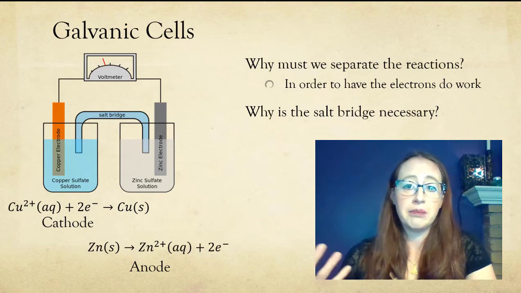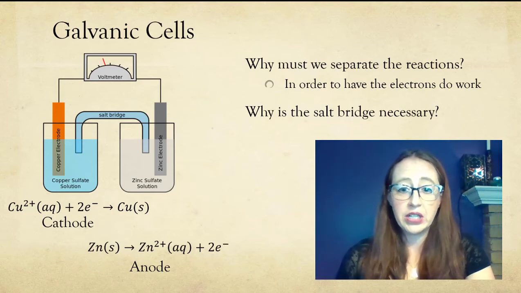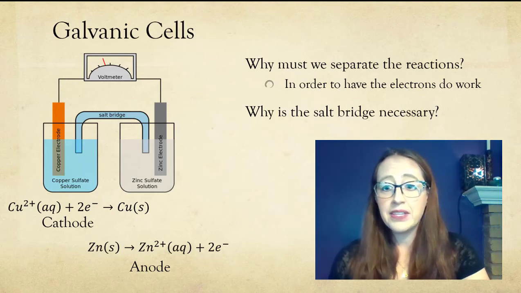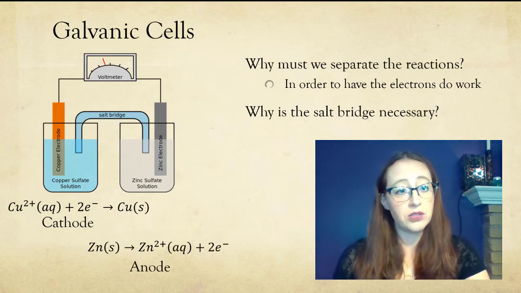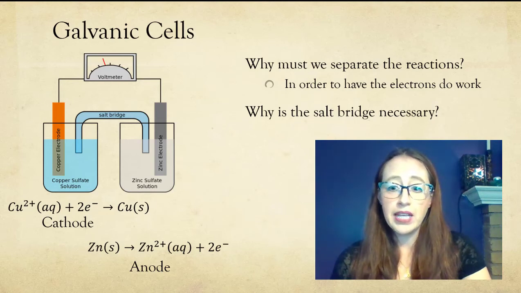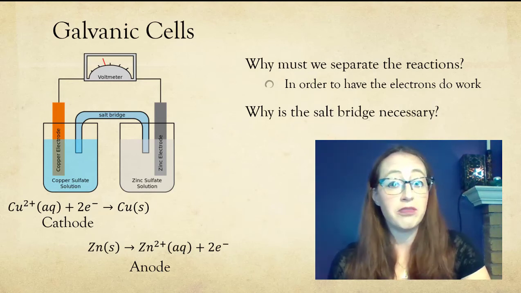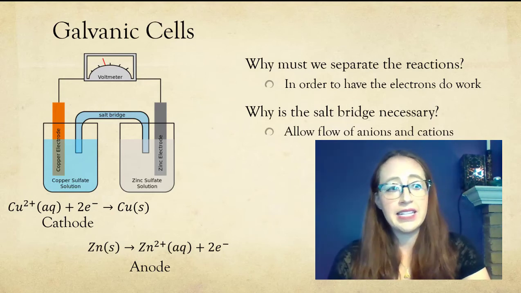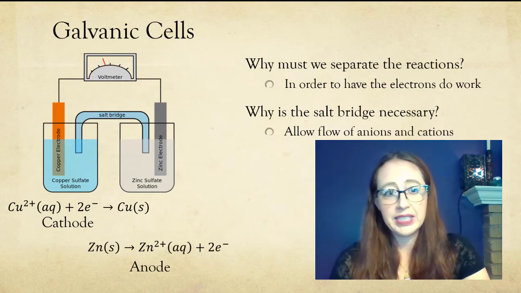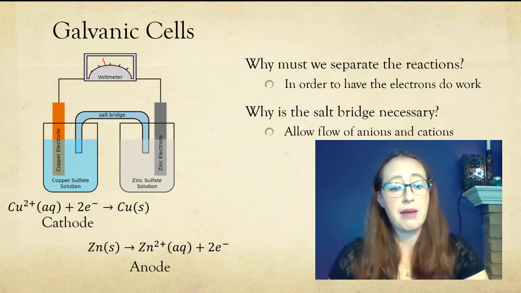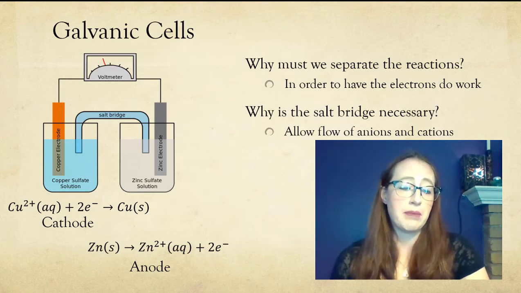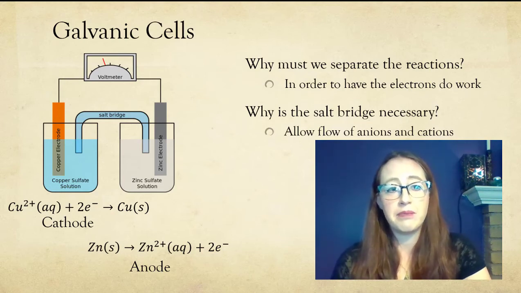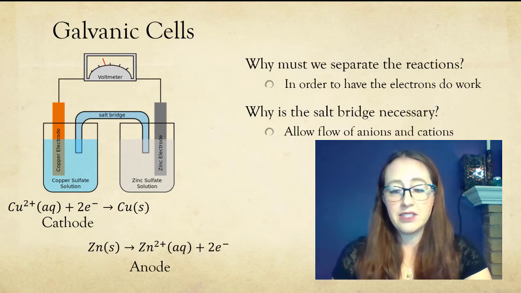Similarly, in our basic structure of a cell bridge shown here, we're going to need a salt bridge to allow for the flow of anions and cations. This keeps the solution's charge balance and allows the ions to move back and forth to do that. And again, in more complicated batteries in electrolytic cells, sometimes that all happens in the same solution or sometimes that salt bridge might be more like a membrane. But there's got to be some way of charge balancing the solutions.